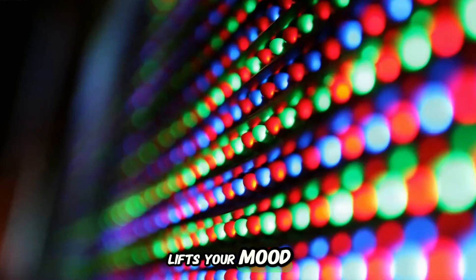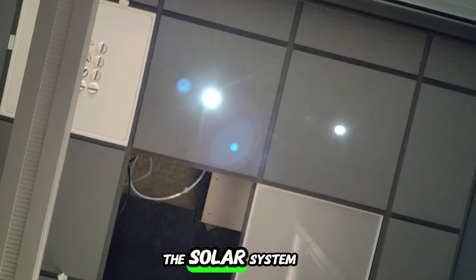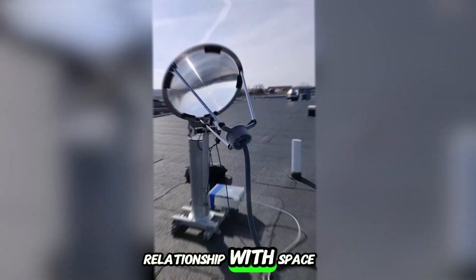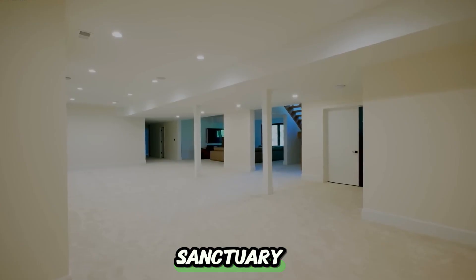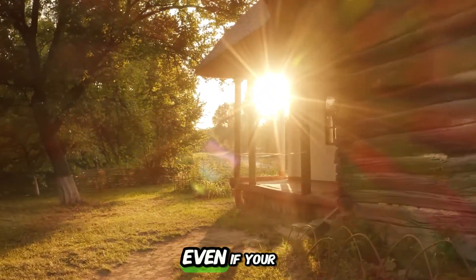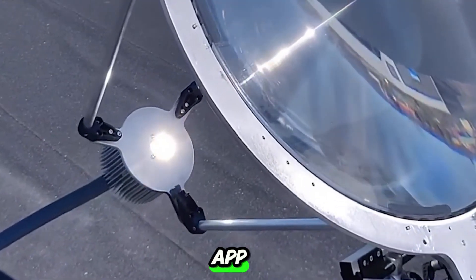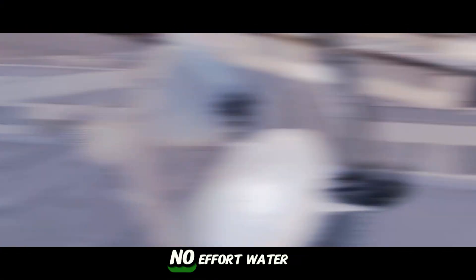It's the kind of glow you just can't fake with LEDs — the kind that lifts your mood and boosts your focus, because it's not artificial. It's nature, delivered indoors. The Solis system doesn't just cut down on energy bills; it rewires our relationship with space. A basement office becomes a sunlit sanctuary. A windowless hallway starts to breathe. And every time the sun rises, your home lights up with it, even if your windows don't face east. The installation is guided through an app, and the system quietly tracks daylight hours — no noise, no switches, no effort.